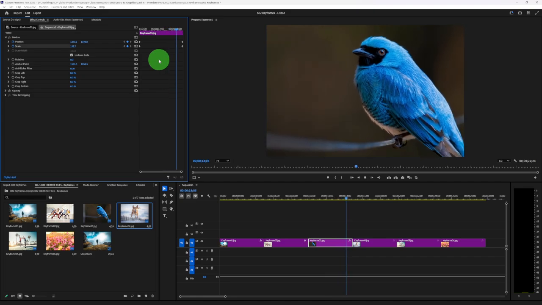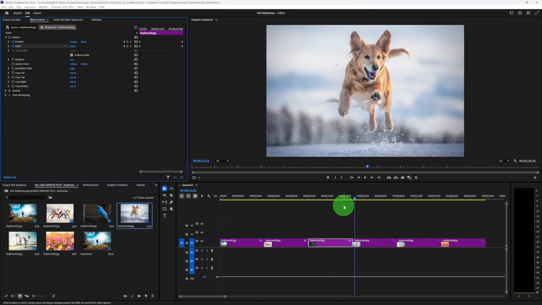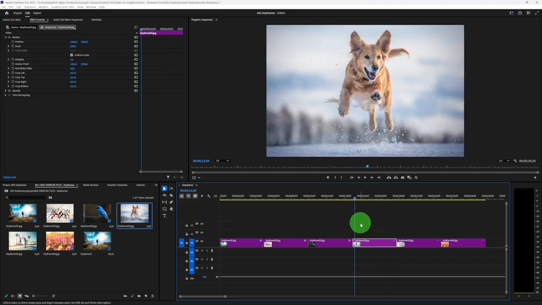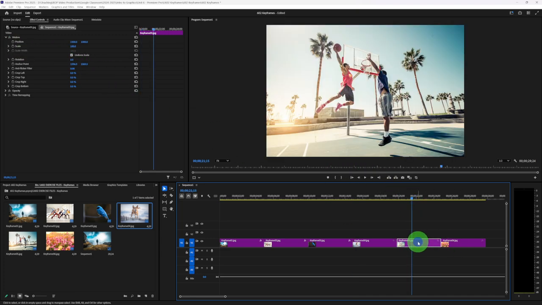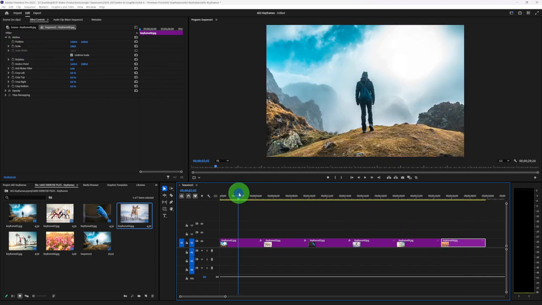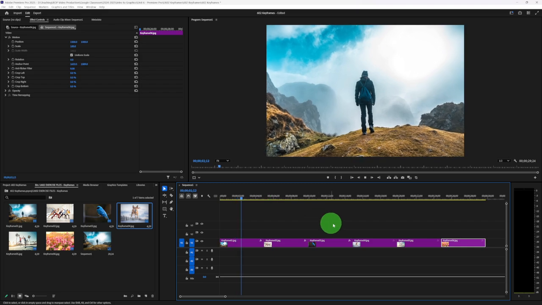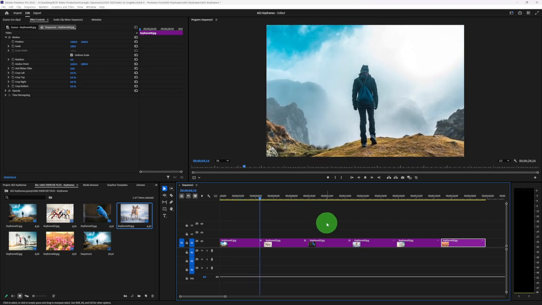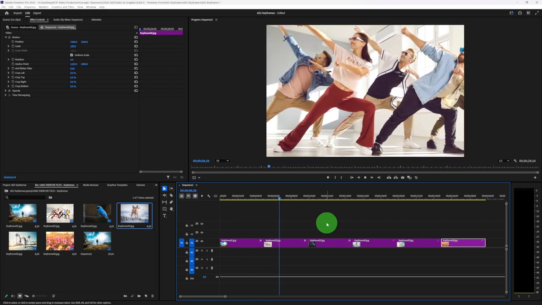Just like that. So on the remaining 3 files, I want you to practice those again. On whatever 3 you have left, practice just a simple zoom by only doing stopwatch for the scale. On the next one, create a pan by only changing the stopwatch for position. And on the last one, do both. Again, just like we did, change the scale and position for your last exercise file. So all 6 video clips, or all 6 images, become video clips and having this motion attached to it.